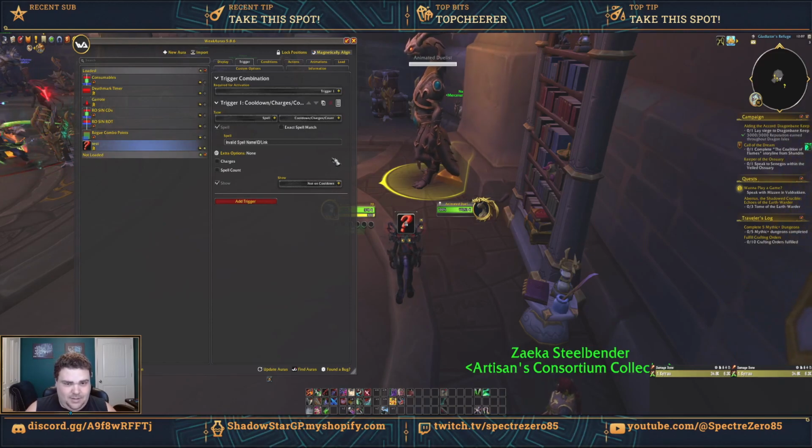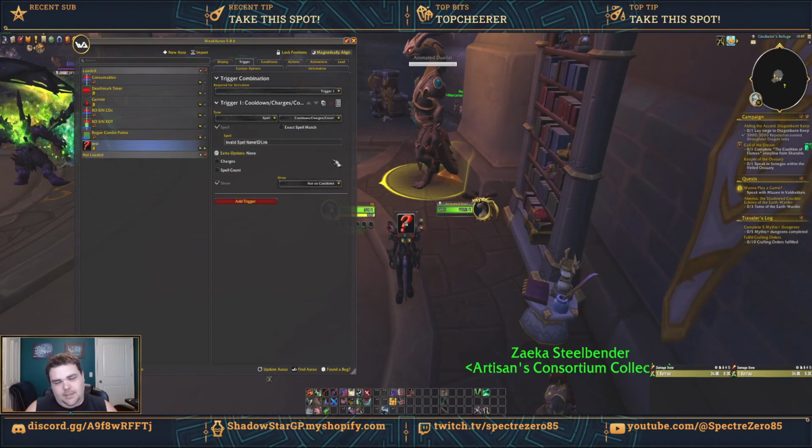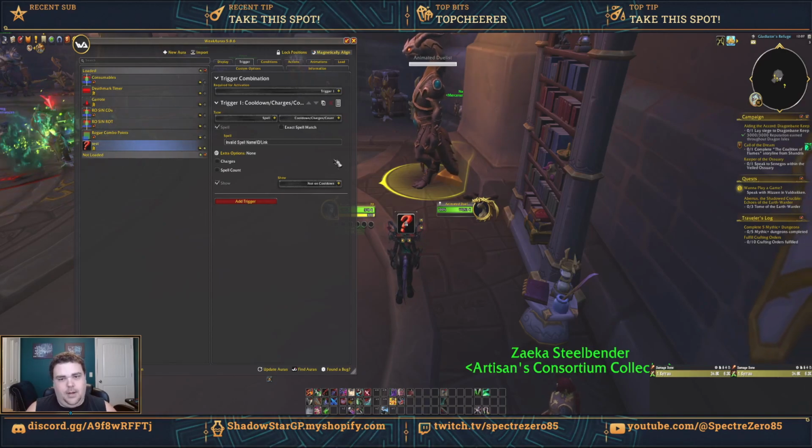It's kind of similar to the action usable, except this one only does it based on cooldown. So this would be like if you had an ability that was a very high priority to use, and a rogue's a good example. Because of the energy and the combo points, abilities are constantly fluctuating between usable and not. So if you want to just know, hey, this is not on cooldown anymore, and you need to spam it because it's got to be the very next thing you use when you have enough energy to do so, that's what you would use this for.